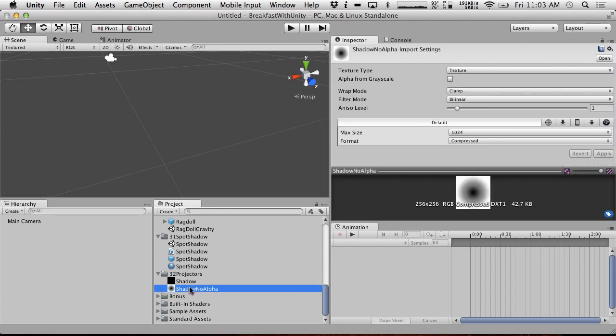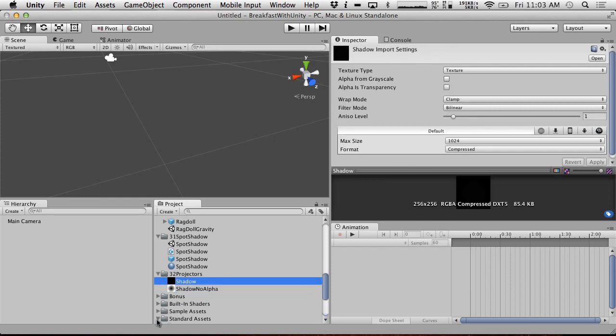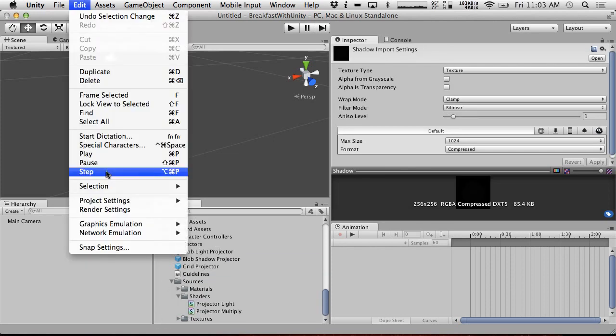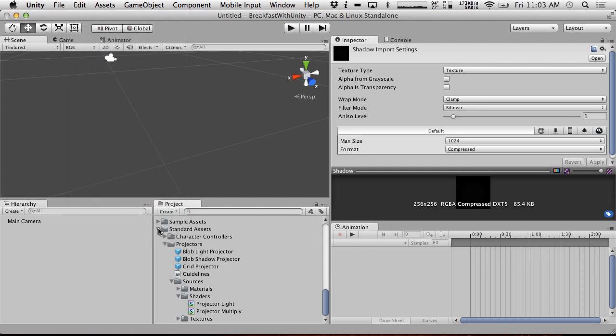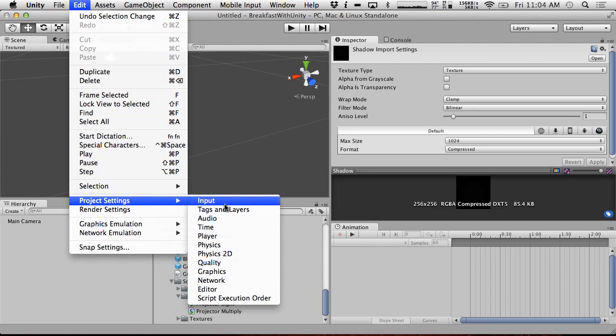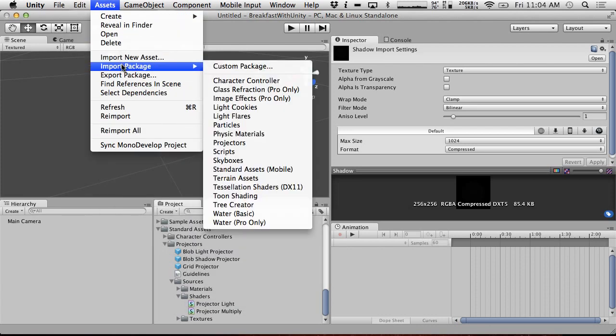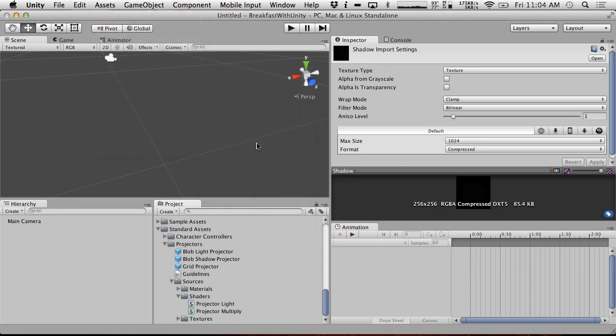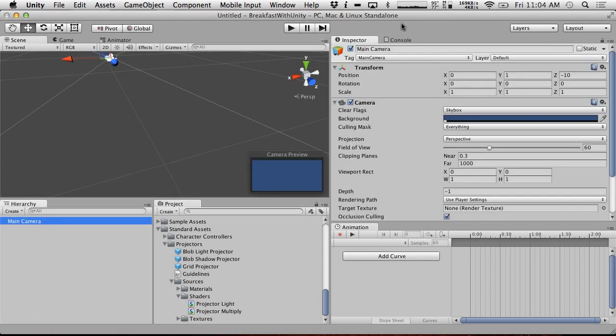So I've got two textures I brought in, and I also imported standard assets. This is in the project if you just download the zip file already, but if you're following along on your own, what I did before the show is I went into import package and chose projectors and just imported everything that was in there. So we've already got that. This is in the standard assets projectors. And the reason I did that is by default, for whatever reason, on the current version of Unity there's only one shader for projectors, and I'll show you this in a second.